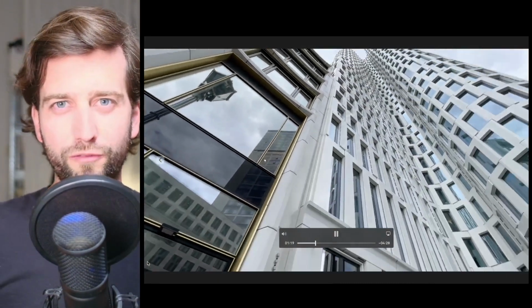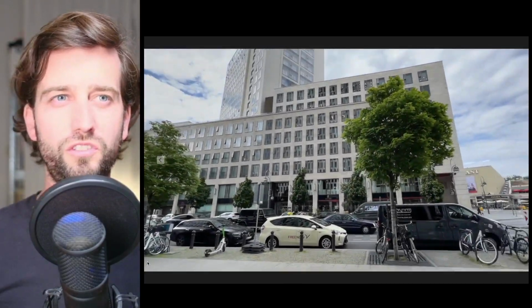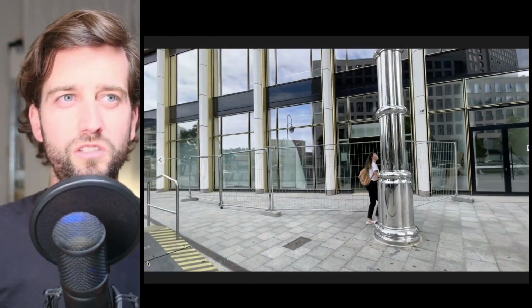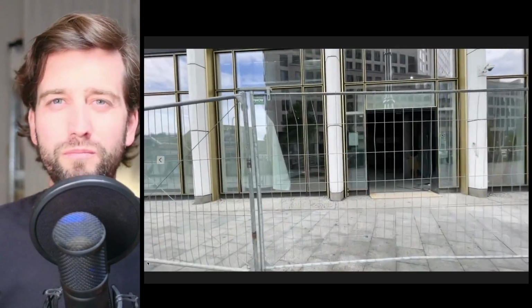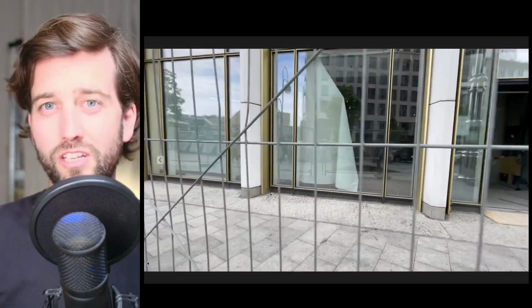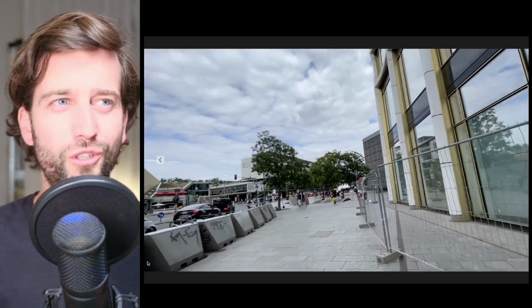Okay, so now that we have proved that this is actually the location where NIO is building, let's have a closer look. You see all of these high-rise buildings around, so a really good location. Here's Miriam sneaking in, and well, also from just the looks from outside, you can see that it's quite stylish, I would say, and has a premium to luxury look for sure.